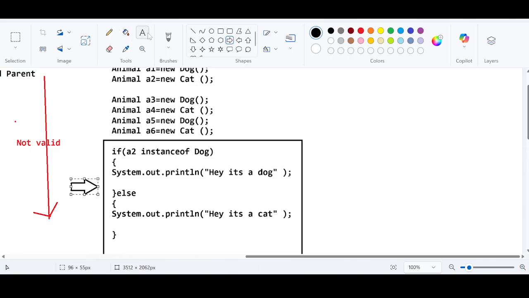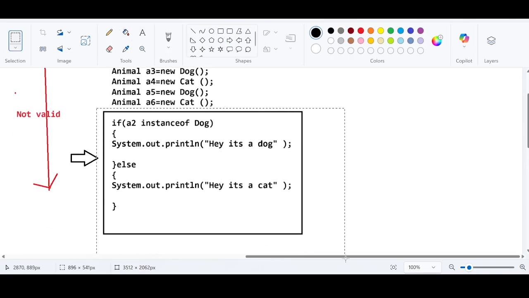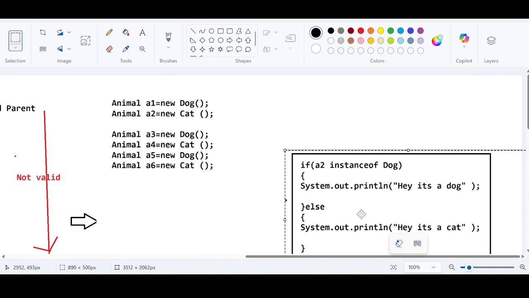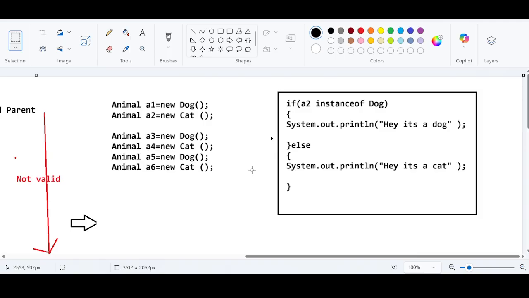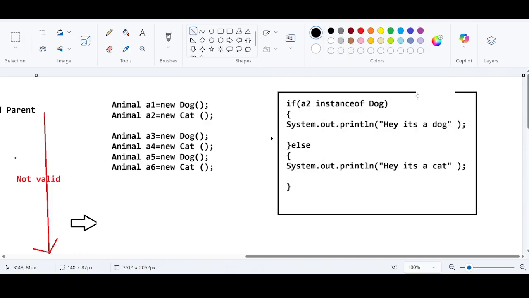Imagine that this is a machine. This machine accepts some inputs. Some inputs like you can pass the object references. What are the object references you have?